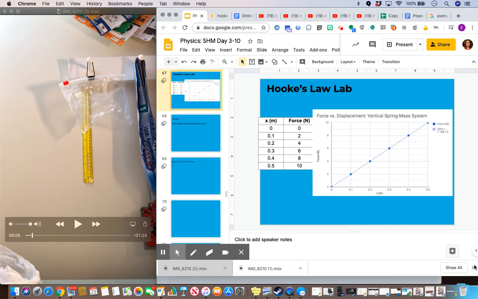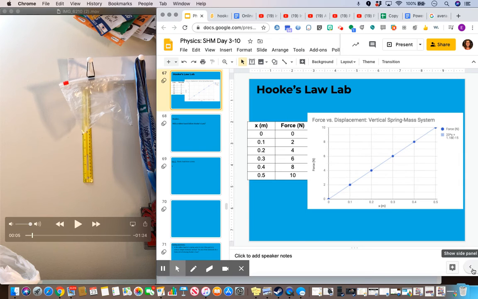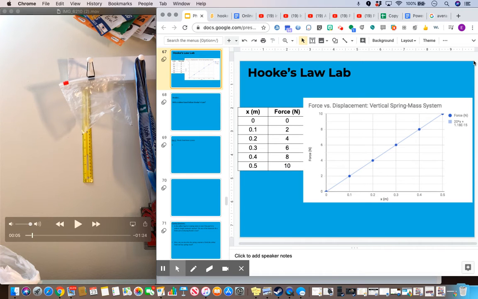So today we're going to be talking about part 2 of the Hooke's Law lab. If you did not complete part 1, please make sure you go back and complete that first. In part 1, the spring constant that you calculate using your graph should be in a lower magnitude. Okay, so I said this several times throughout the day yesterday and in the directions.